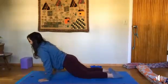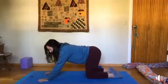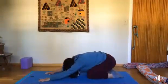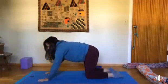On your next exhale, bring it back to child's pose. Move through this dynamically a couple more times. Inhaling forward.